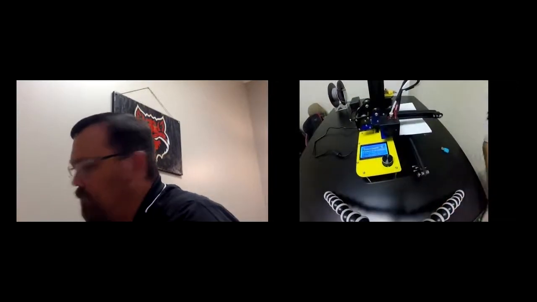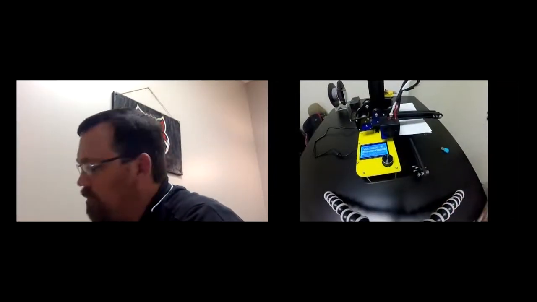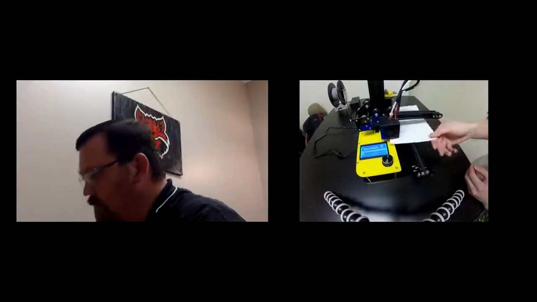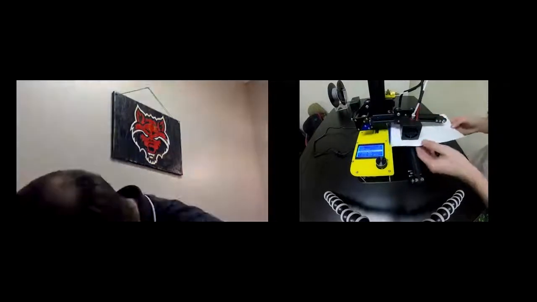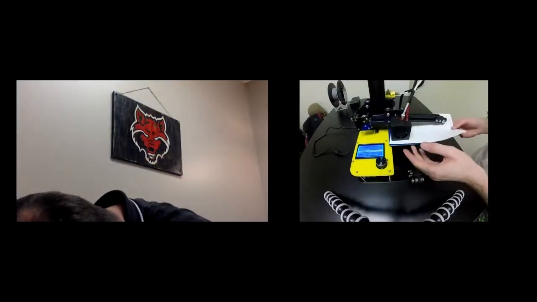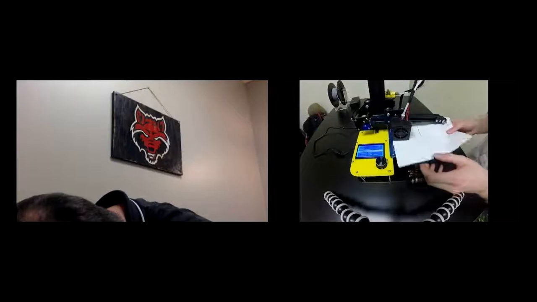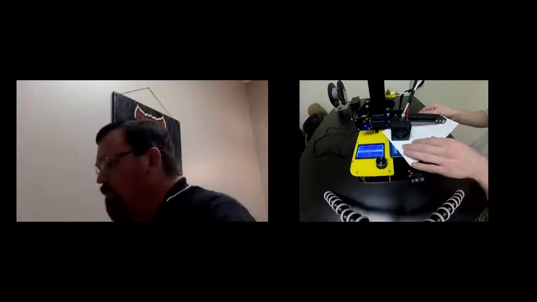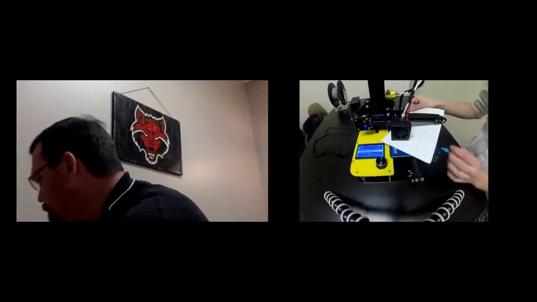So the reason I did this is because by heating up the nozzle, if there was any plastic on it, we can now knock it off and make sure that we didn't level just to the nozzle. So mine is now at home. So I'm going to disable motors, set up, disable motors. Now I can move it around again. And fun fact, mine is even looser than it was before, even though I leveled. So I must have knocked some sort of plastic off, and now I have a bigger gap than I want.